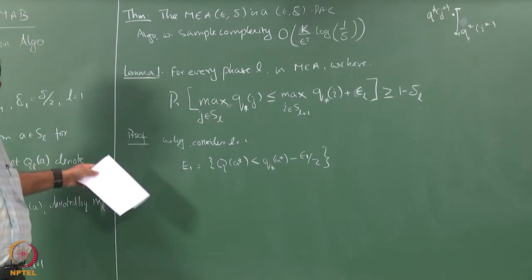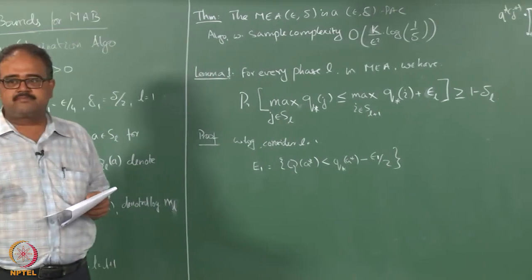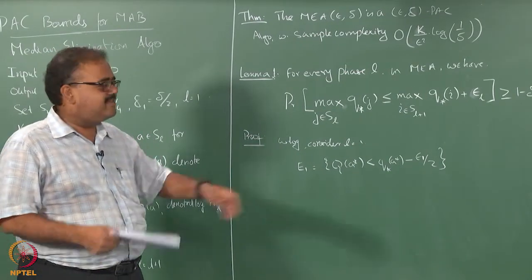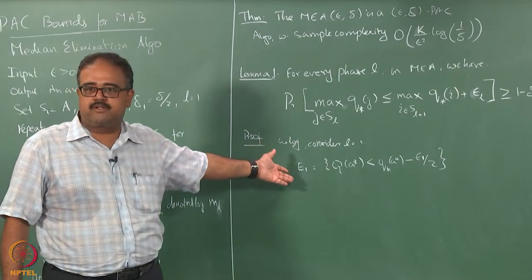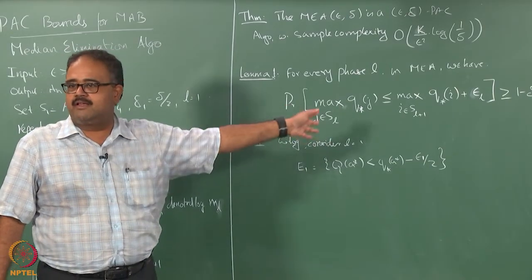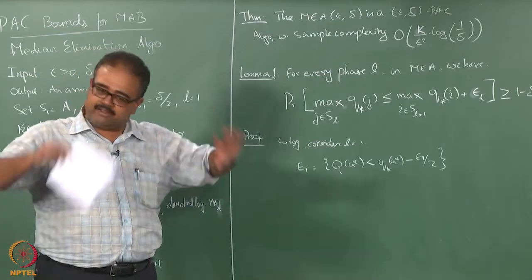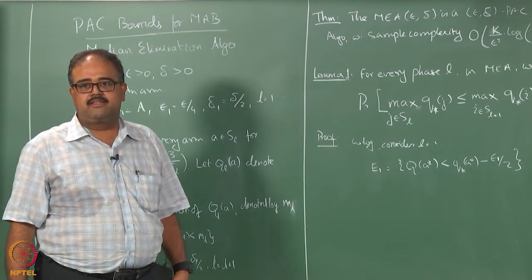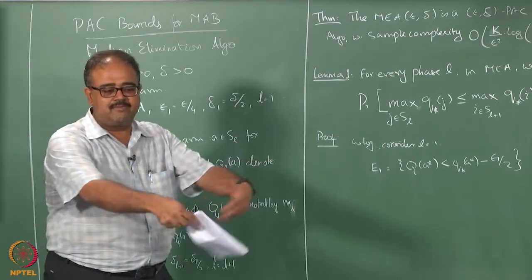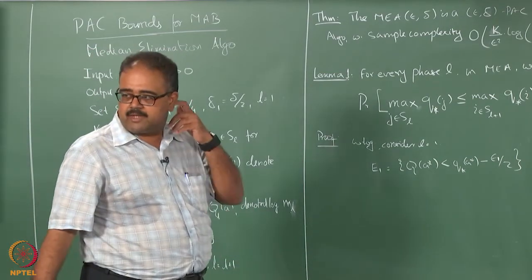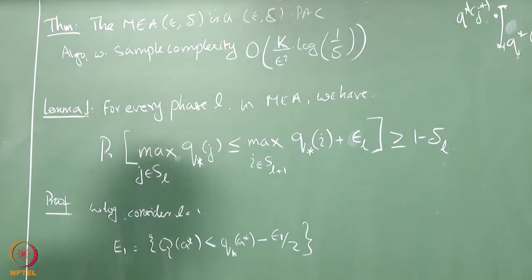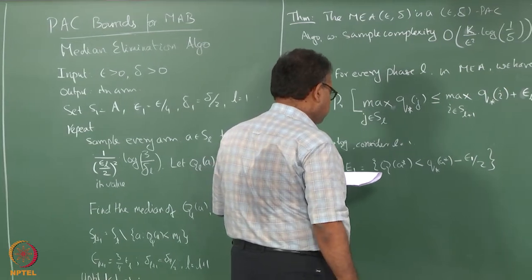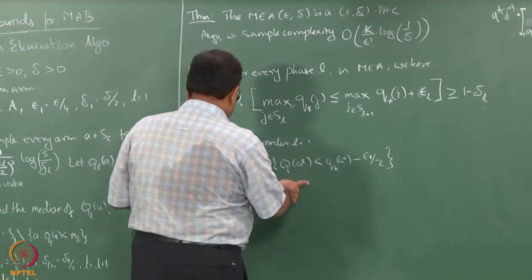The first thing I am looking at is that I am grossly underestimating the true value, right. This should now start looking familiar to you, because in everything we have been doing it is the same thing. We start off by saying the first thing that has to go wrong is I grossly underestimate the true optimal action's value, and then we will think about what happens if I overestimate the suboptimal action's value. But I start off by saying, okay, grossly underestimate this, right. Okay. So now what is the probability of this?